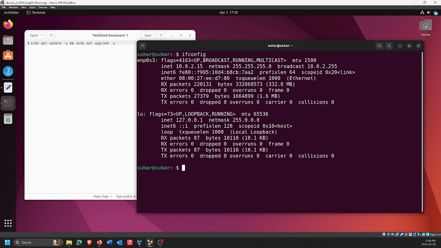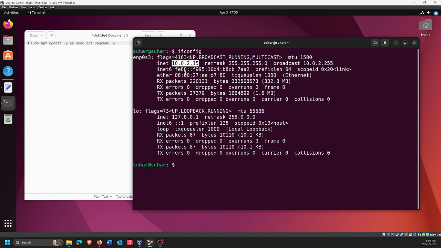So now if you want to see, this is the actual IP address of this particular system right now, and I want to change it to the same IP that the host system, the Windows system, has.